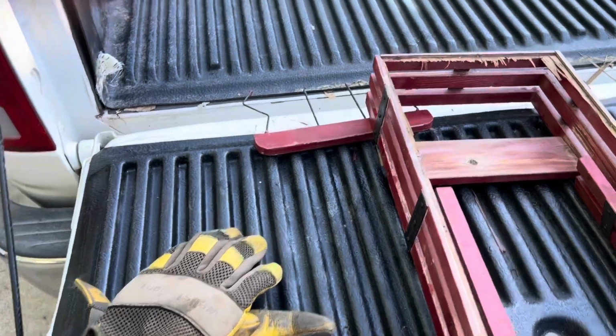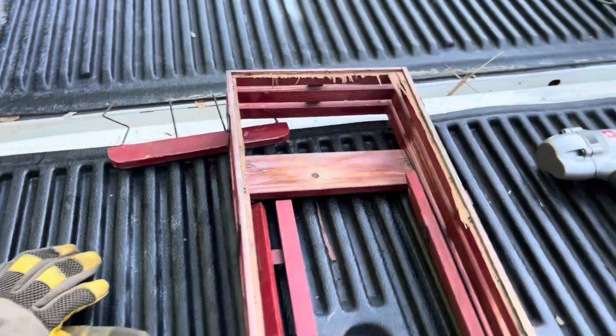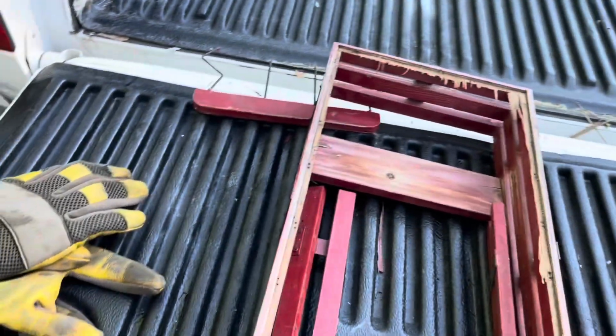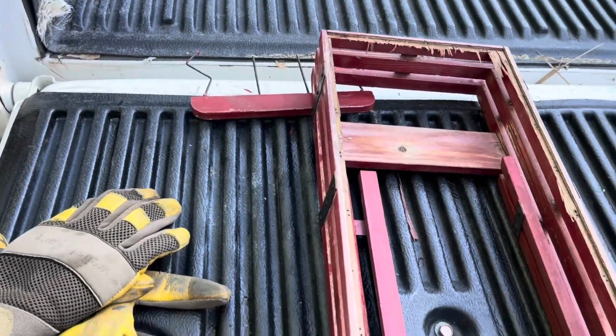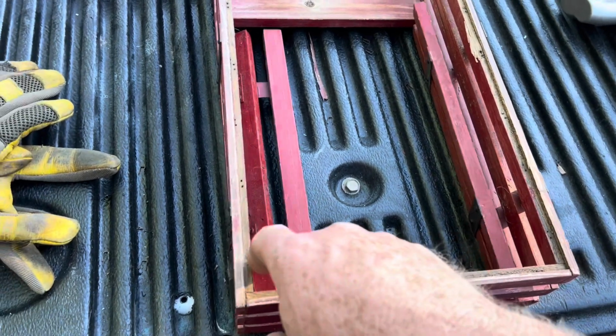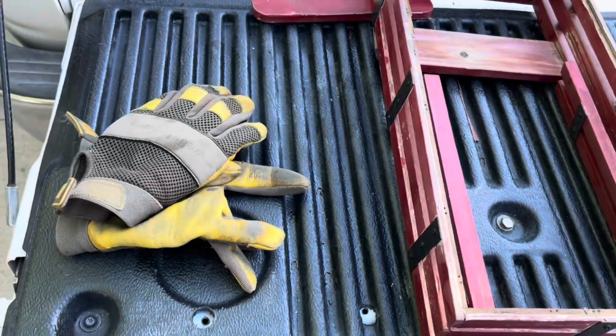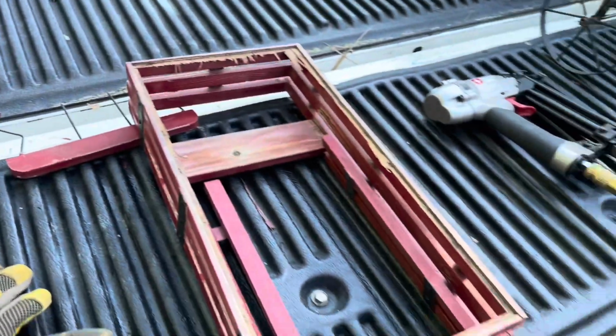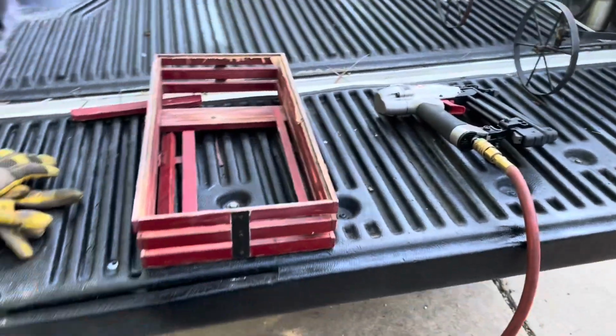And then we're gonna give it a good minimum 24 hours to dry. I want it good and dry before we clear coat anything. But also before we clear coat them, we are gonna drill some holes in here for drains. But I want that silicone to be good and dry before anything takes place like that. So I'll put you guys on time lapse and start getting busy on cleaning this up.